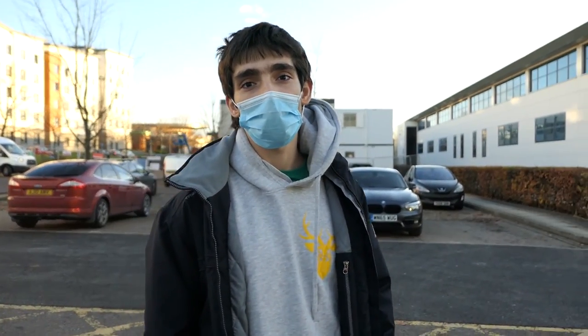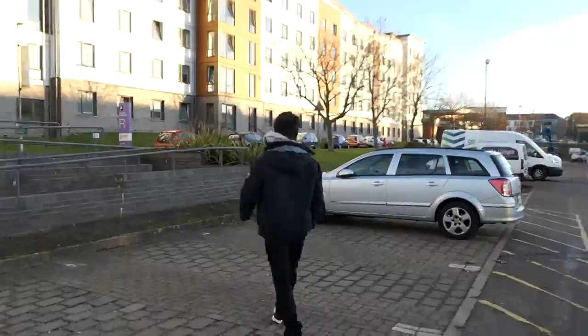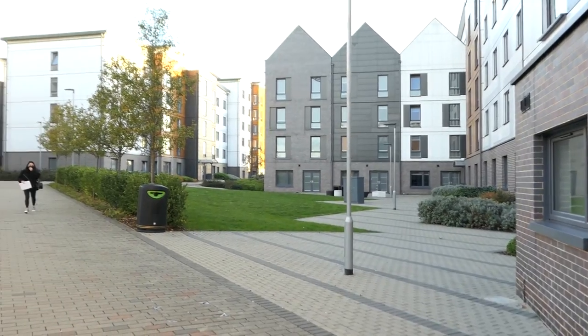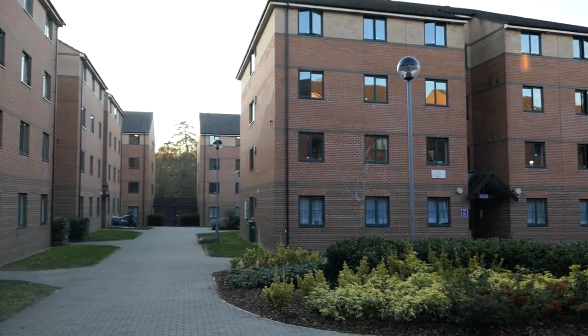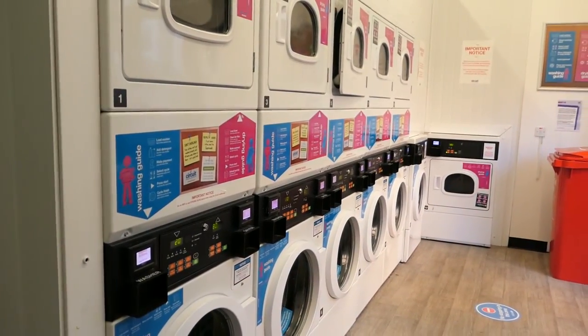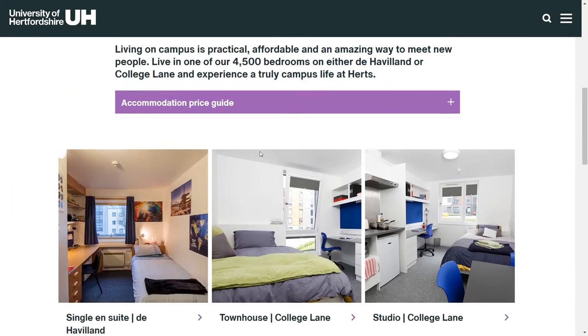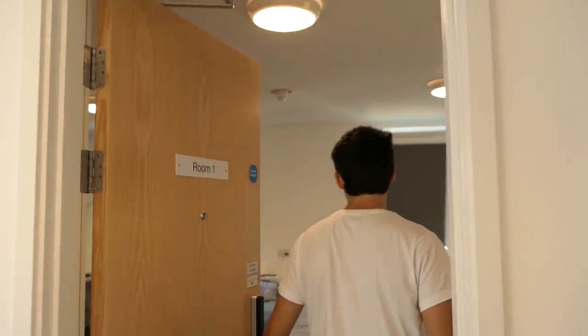Now I'm going to show you the on-campus accommodation available for all students here at College Lane Campus. The accommodation is divided into six courts: the Bellingham, the Spelding, the Maclean, the Newton, the Schofield and the Telford. Each court has a common room and a laundry room, and there are a variety of different types of rooms to fit every student's needs, with prices ranging from £100 to £210 per week. If you are interested in seeing a room inside, you can click on our room tour video here.